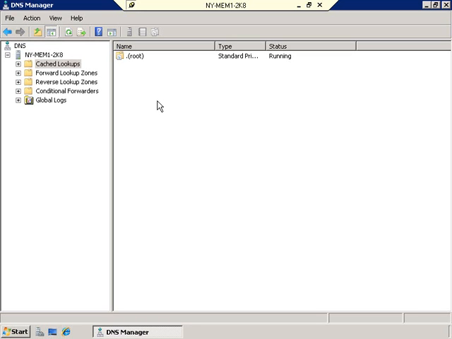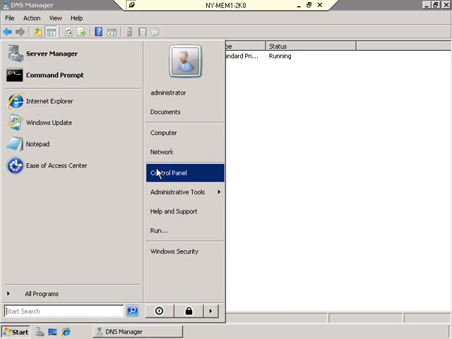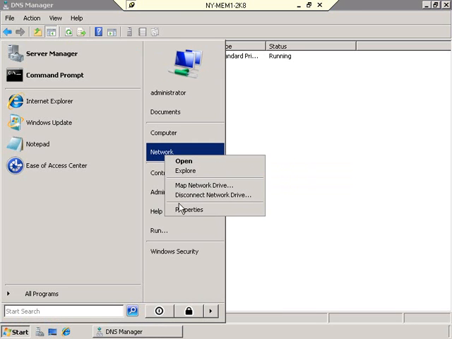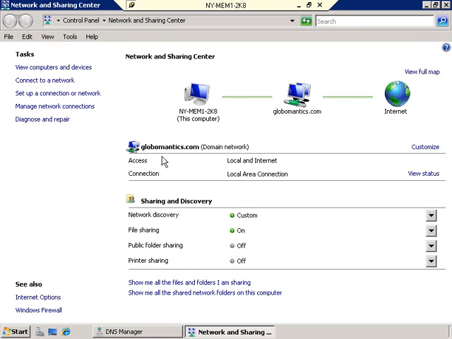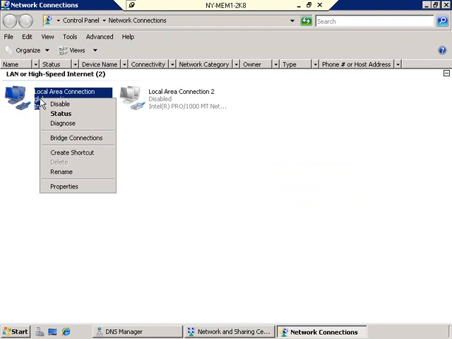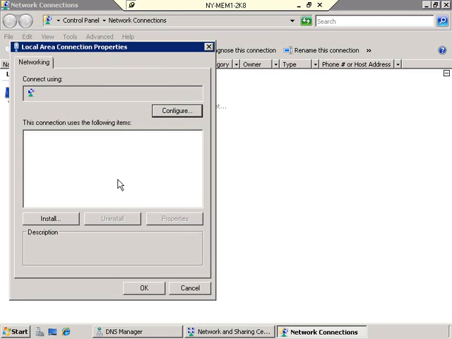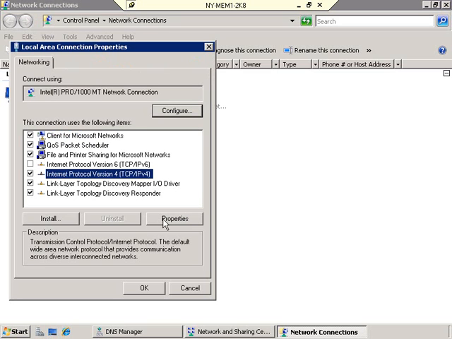And what I want to do is see if we can't make this all work. So even though I just did my little Wayne's World back to being a server, I'm always acting as a client and a server, as a member server. And so what I need to do is point to myself for my DNS services. And let me show you what I mean by this. I'm going to click on Start, and then I'm going to right-click on Network, Properties. In the Network and Sharing Center, I'm going to click on Manage Network Connections. I'm going to right-click on my local area connection, go to Properties, highlight Internet Protocol version 4, Properties.